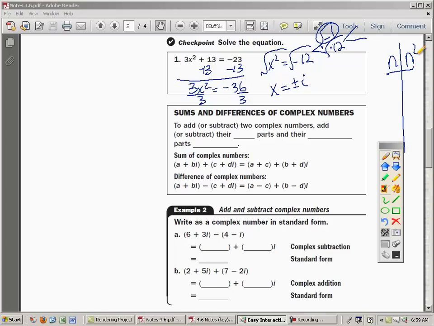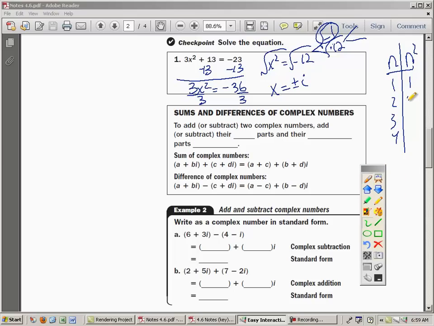You have n and n squared. Again, 1, 2, 3, 4, etc. 1 squared is 1, 2 squared is 4, 3 squared is 9, 4 squared is 16, etc., right? So we said familiarize yourself with that chart. Are there any of these perfect squares that evenly divide into 12? Well, 12 is the same thing as 3 times 4, isn't it? So I can't take the square root of 3. It's not rational, so we're going to leave that as radical 3, but what is the square root of 4?